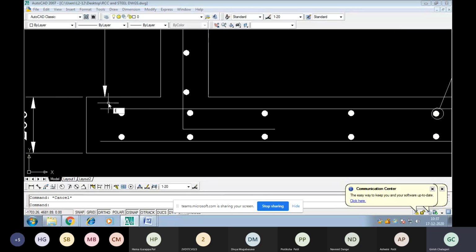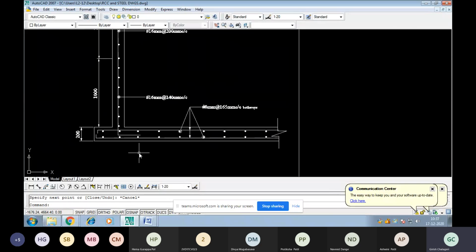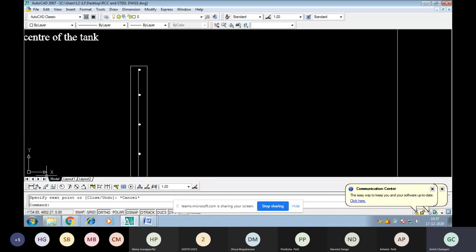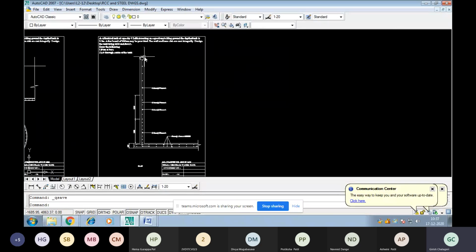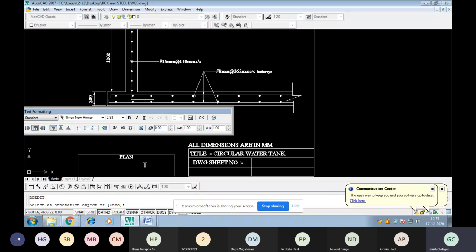This is what we should learn in AutoCAD. Why I am telling you to practice this is that there are some commands which you need to load like this. So it was 300. Without making any modification, I have directly made it 200. This is how we should learn. And the thickness of wall we got is 160 like this. So this is the reinforcement I showed. This is a section I have shown.